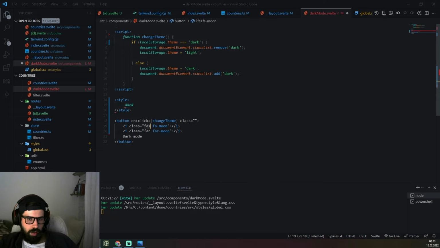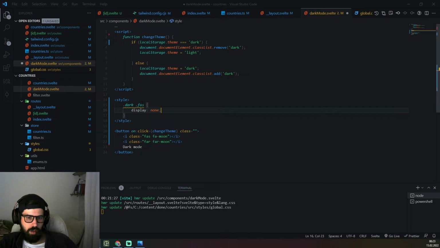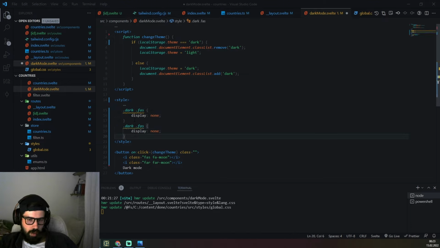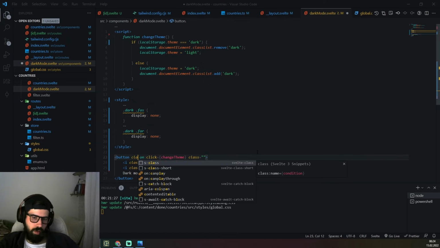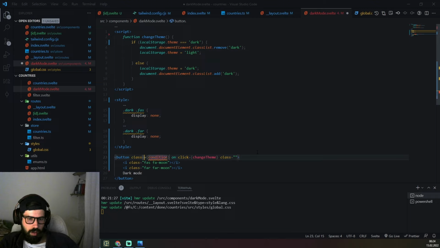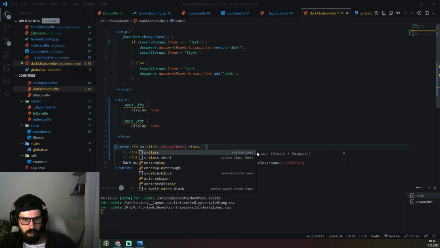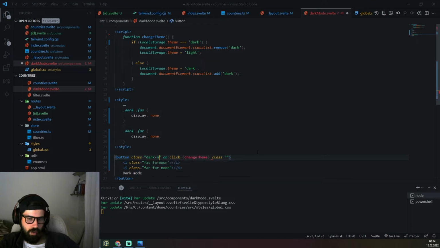Dark dot fuzz and dark var. And here class, I'm gonna try this. Theme, dark mode.